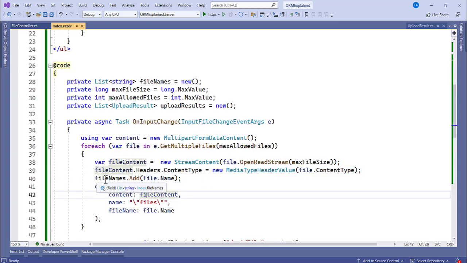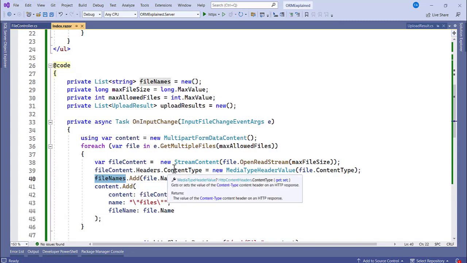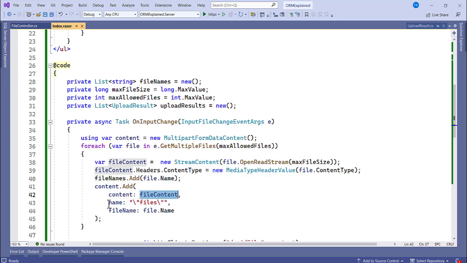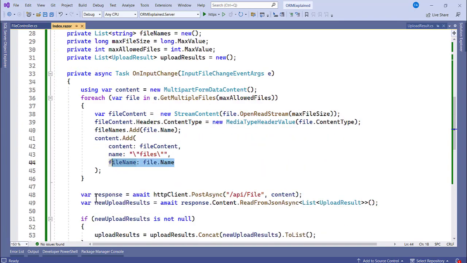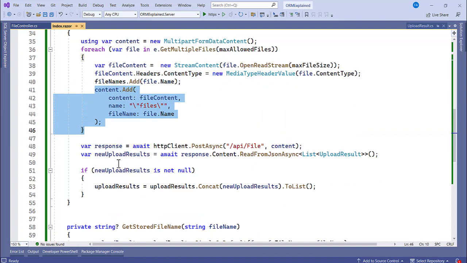Now once you are done, the file name that you created as a list, we are going to add the file name. So when you call these file names, we can have all the number of files that have been uploaded, their names over here. Then with the content, we add the file content, and we add the name and the file name over here as well. So we loop through this, then we set this content to each. Now when we are done, we have to create a controller, and we have to set this.